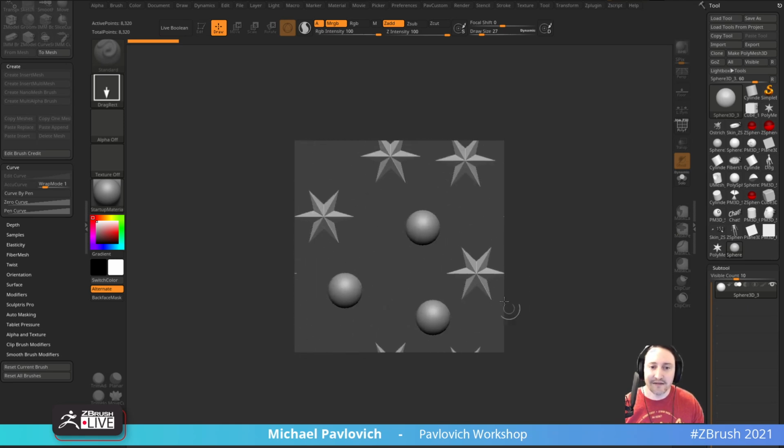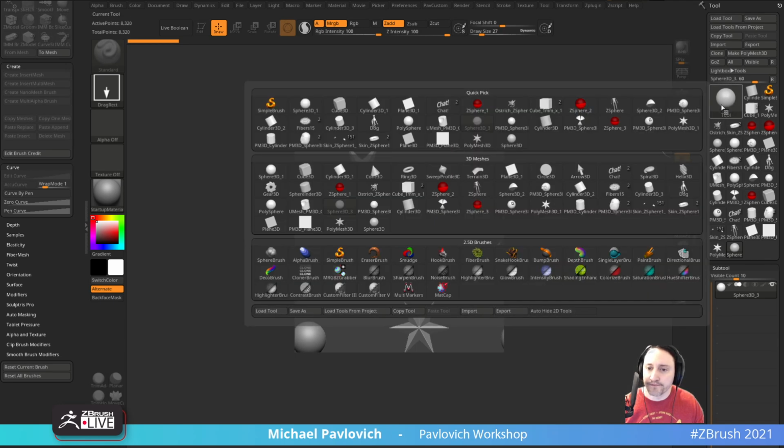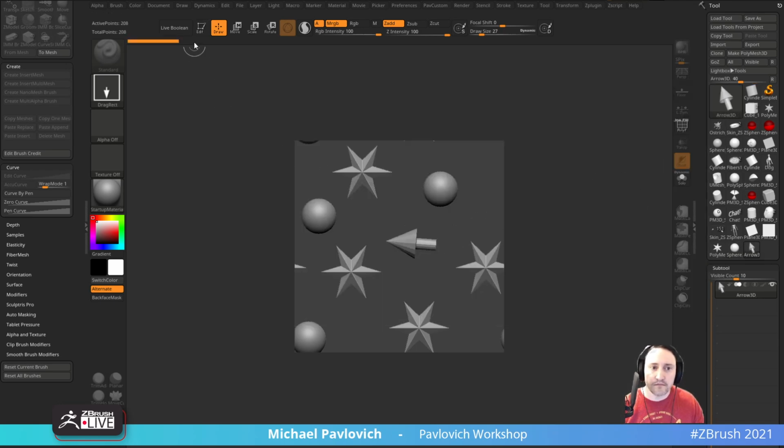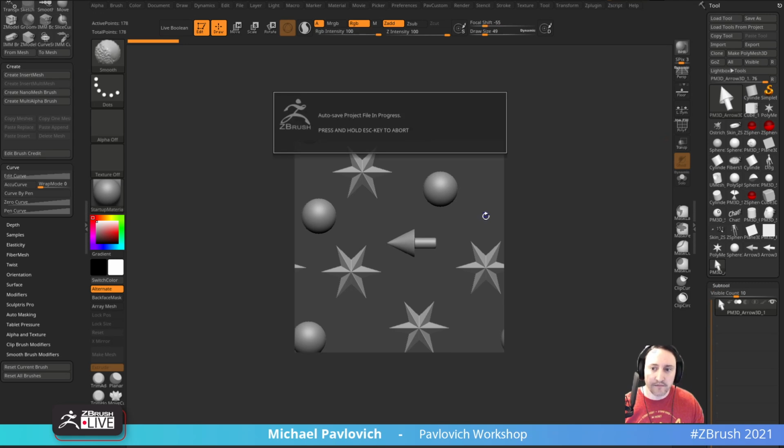That's a bad thing about document tiling, you have to be very careful. I'm not a 2.5D expert by any means. And we'll do one more. You know what? We'll throw in an arrow. Go into edit mode. Let's hit D for dynamic, if I can. Oh, make Polymesh 3D. D for dynamic, smooth that out a little bit, and then, oh boy, it's going to save everything.